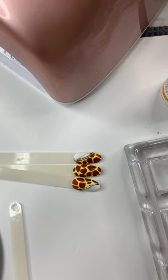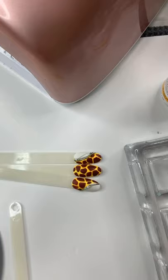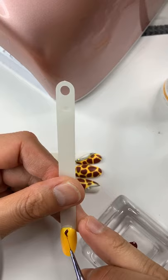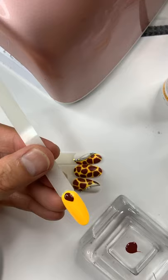Let me show you how the brush looks. It has a beautiful cover. This is the brush from LeChatté — one side is the detail brush and the other side is the liner. I'm using the liner side for the giraffe print. For the giraffe print, you don't have to do them perfectly, but you place the shapes — unlike the cheetah print where you place them in a specific shape like that first.